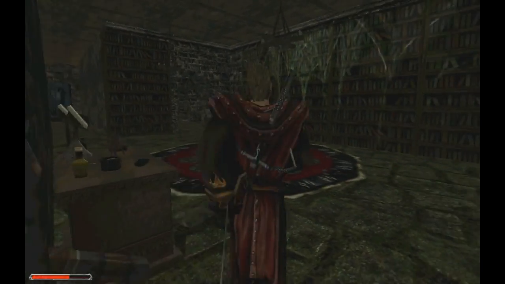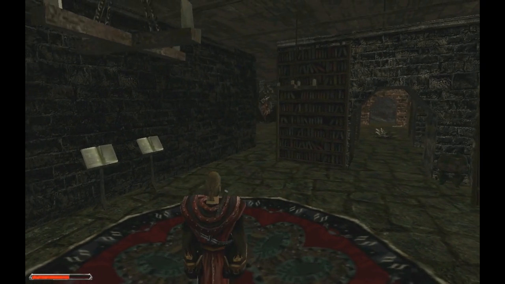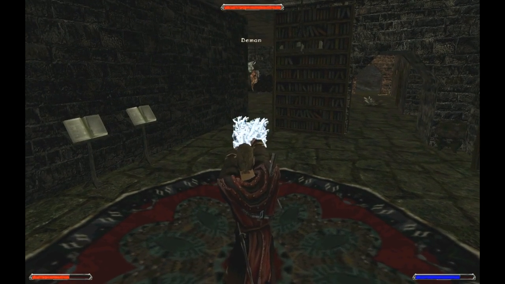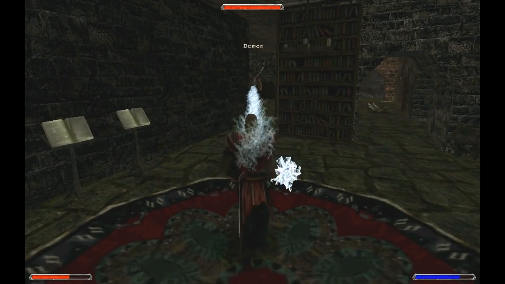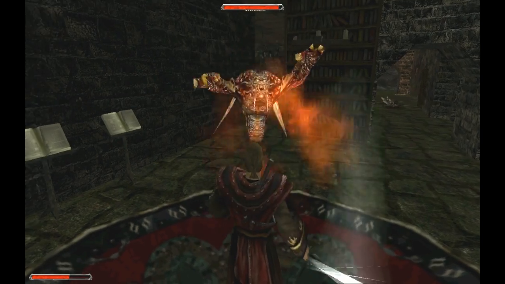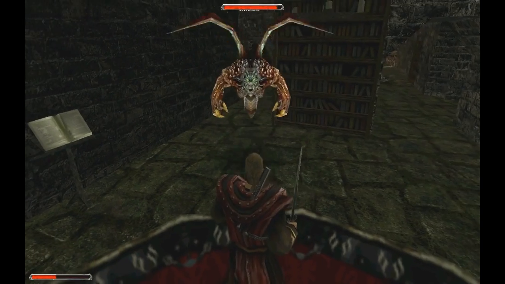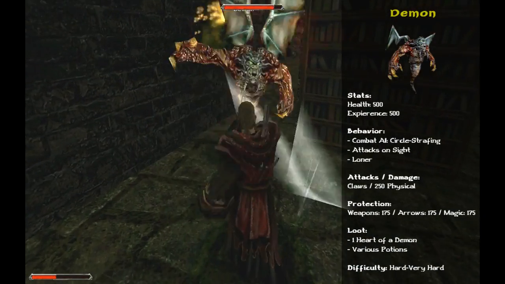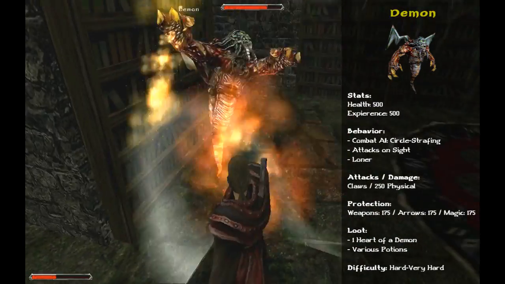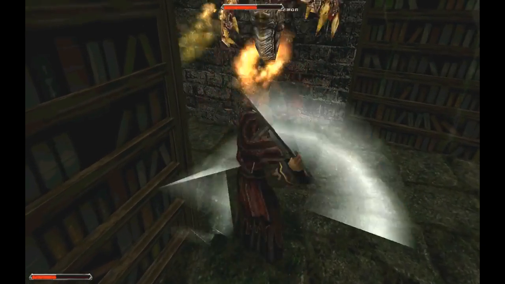Which is... Came out to play. Ah, there he is. It's the demon. Let me try one thing I'm not particularly sure about. Yep. They can't be frozen. Demons are also one of the toughest enemies in the game, but I remember that they're pretty easy to deal with. You do basically no damage, and there's no real reason to greatly try to use magic on them, because they have a high amount of magic resist.